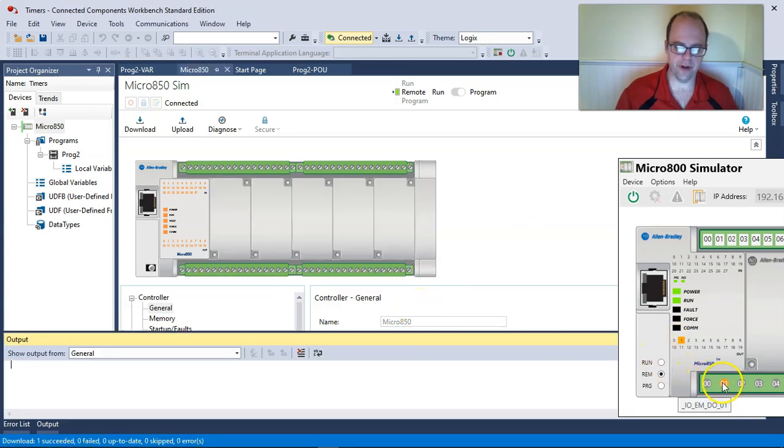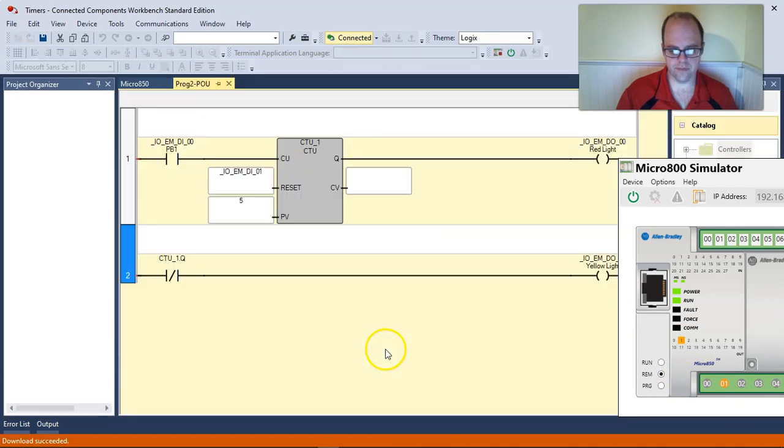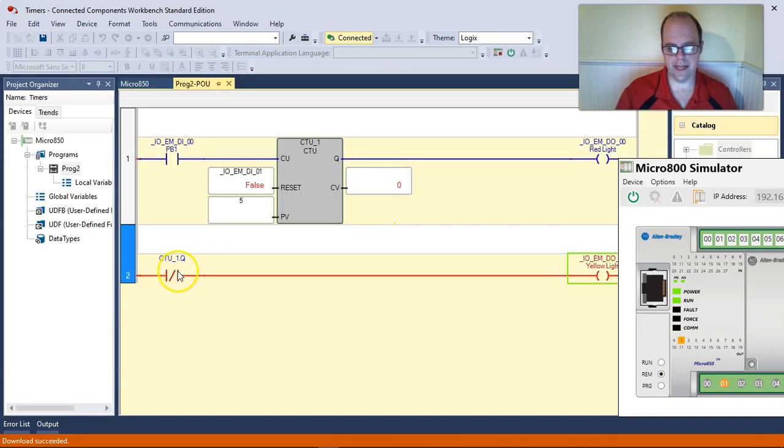As you can see, I've got a light on already, and we'll monitor it. Right now, because the counter is not done, for lack of a better word, the Q is off, so the light's on. If I keep pushing this button, you'll notice that it goes up by one. Notice though, while this rung is true, it's not keeping the count. It's basically press it once, count it once, release, press again, counts again. If you think, why don't we just use a command that says add? This is why. There's an embedded ability to press once, let go, and then it's not going to keep adding every time it goes through.